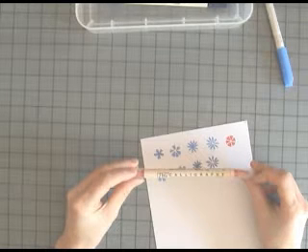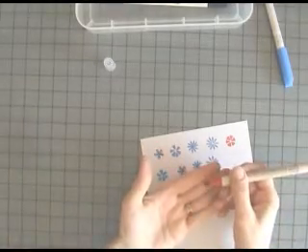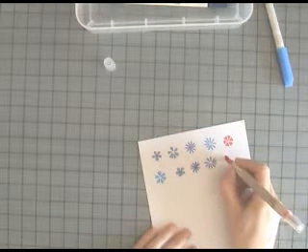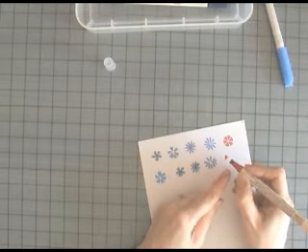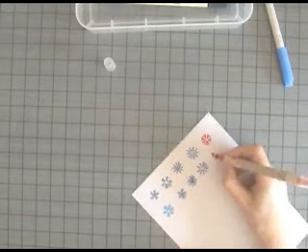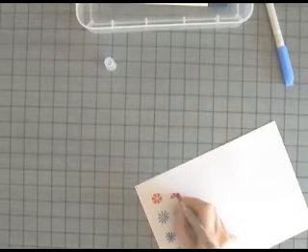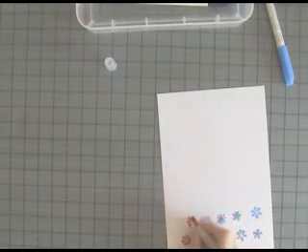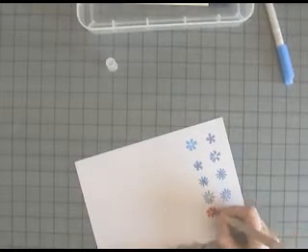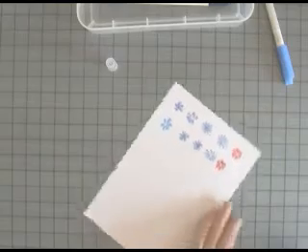For this next flower I'm going to be using the calligraphy marker and the broader of the two nibs. Place the nib onto the card and pull the pen around — this edge is staying reasonably still but the outer edge is moving in a curve. I'm leaving a small gap in the centre for an open flower. You can vary the size of the petals depending on how far you twist the pen around. You want to keep the entire width of the nib in contact with the card to create the perfect petal shape.